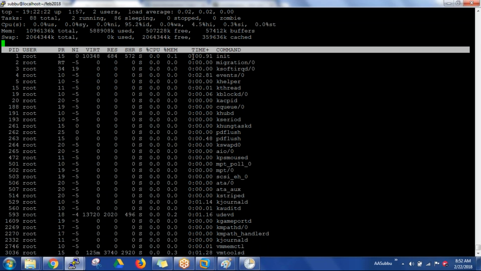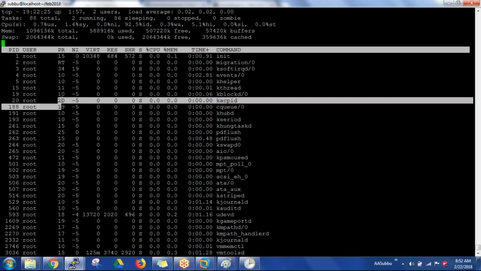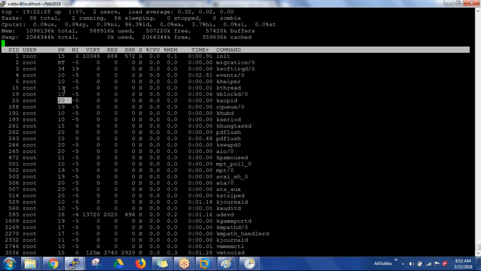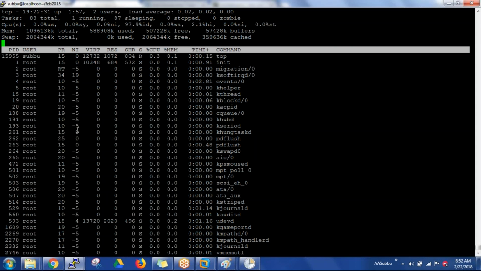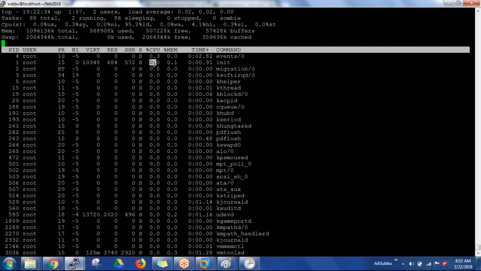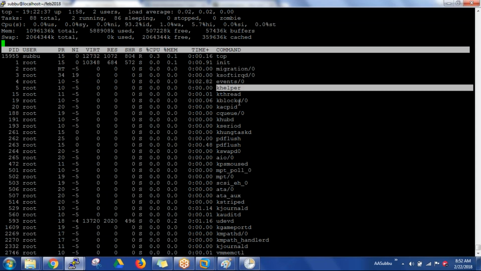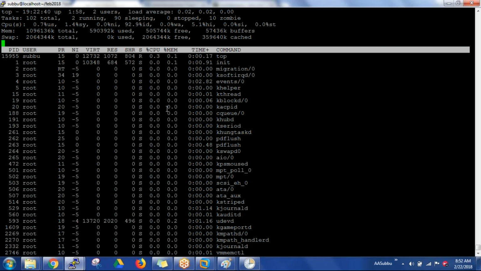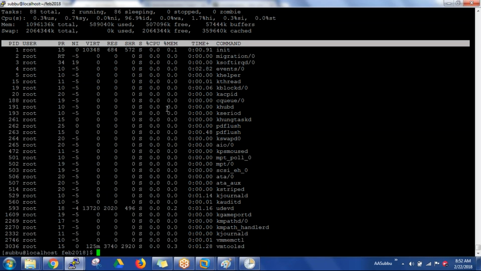Okay, and what is the process ID, what is the owner, and what is the priority. Priority 20 means low average priority. If the number is low, that means high priority. Okay, and how much CPU it is utilizing, and what is the command, what is the program, and so on. So this top command will help you to monitor your system programs. When your system is slow, when your system is processing your jobs very slowly, then you have to monitor this. How can you monitor? Using the top command. And that's about the top command.